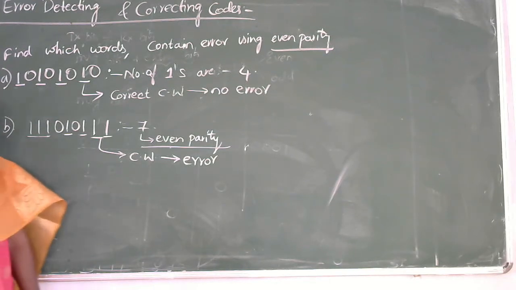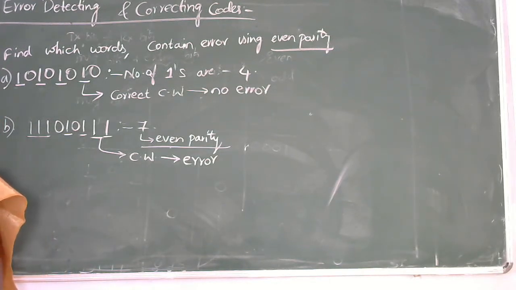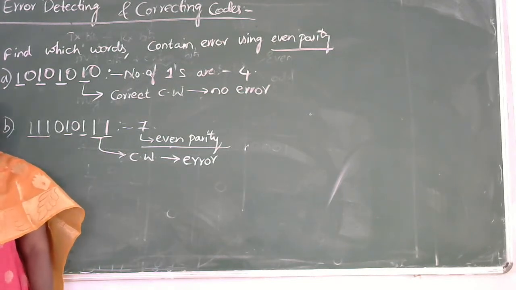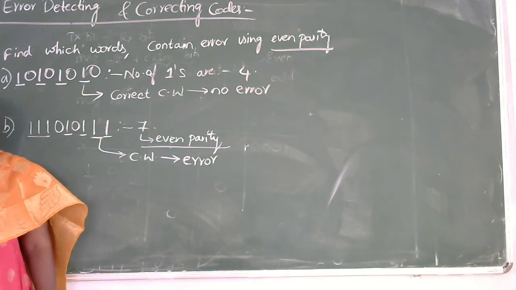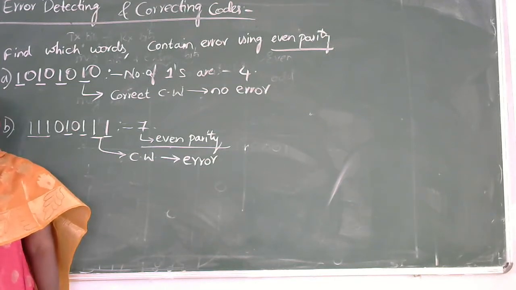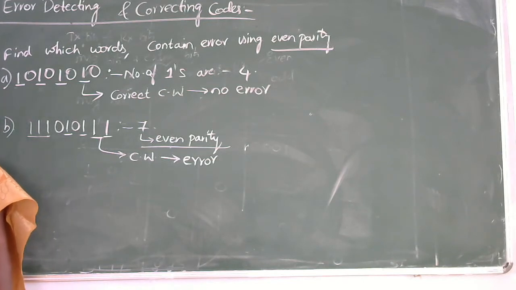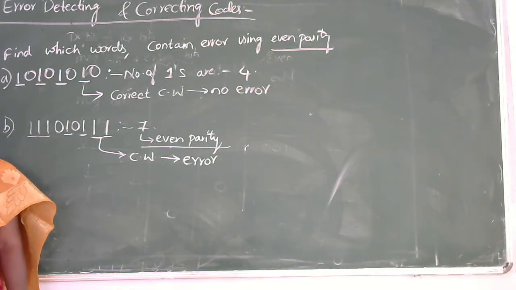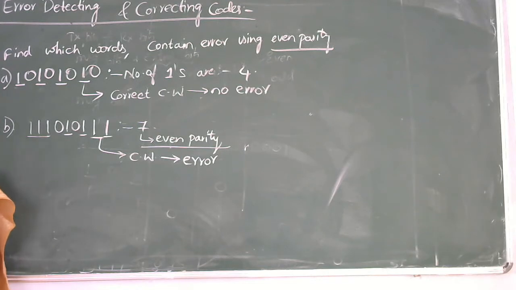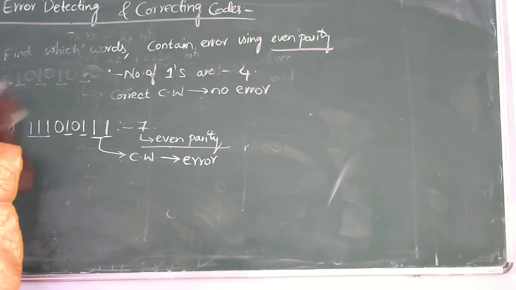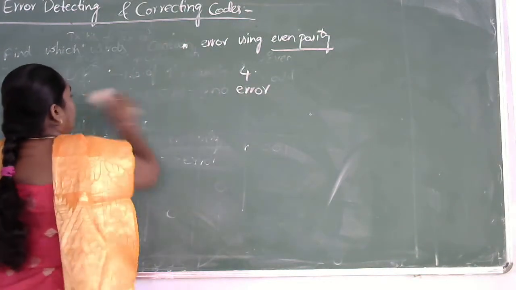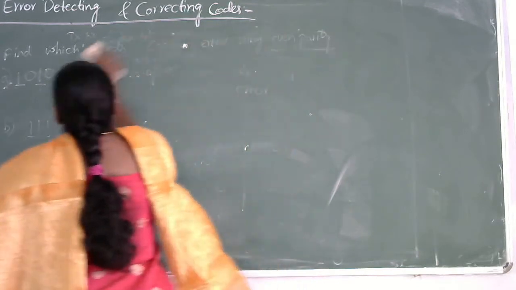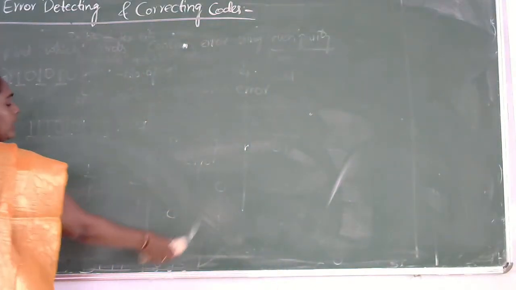So in order to overcome the drawback of parity bits, we go for the next concept called Hamming code. The importance of Hamming code is that it is used to detect errors. That is, it not only says whether the error is present or not, it is also used to find the exact location of an error, and we can also correct the error by using a Hamming code. Now let us see the importance of a Hamming code, how to generate a code word, and how to correct a code word.